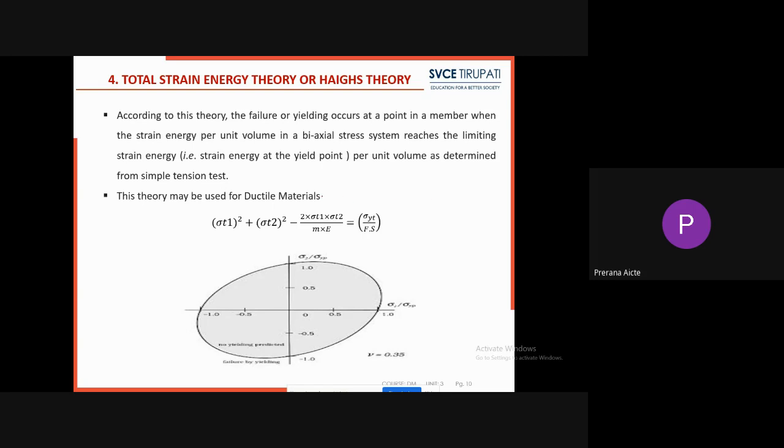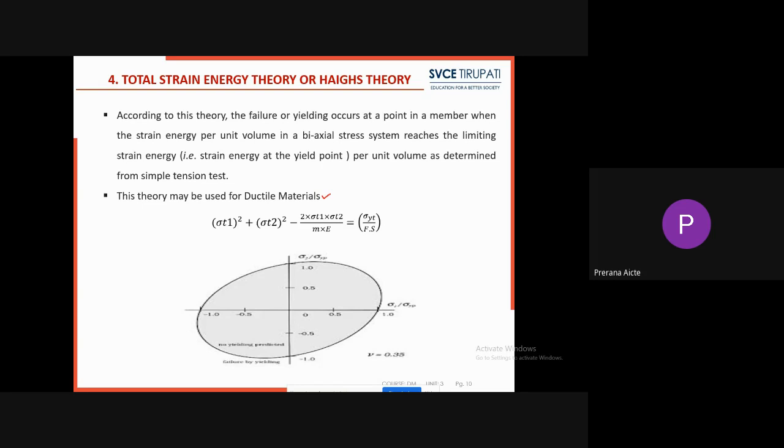Why? Because only a ductile material will give a signal before breaking the component. If it gives a signal, what does that mean? It will be absorbing some amount of energy. If you drop a cup, will it give any signal? No signal. It goes immediately to failure. If it fails immediately, what happens? It will not be in a position to absorb energy.